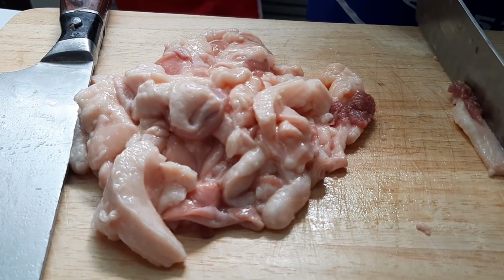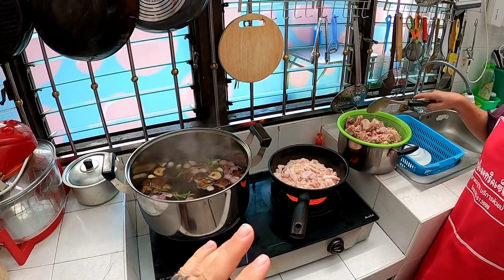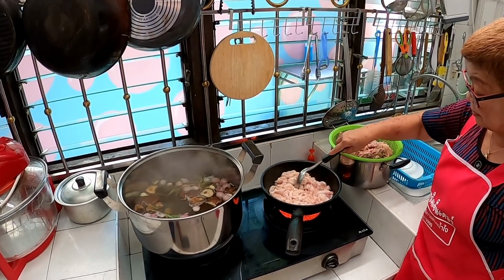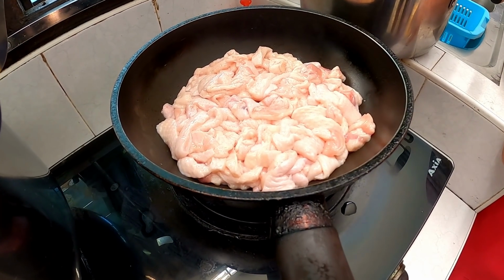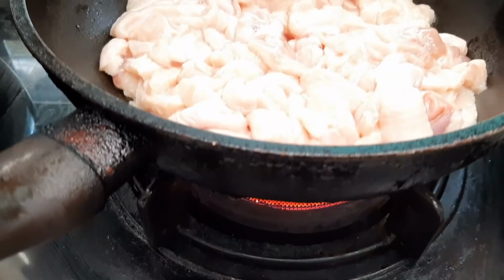So we're just going to put that in a nice hot pan. I'm not going to add anything, no oil, no nothing, because there's obviously a lot of fatty oil in the duck skin. One thing about a duck is there's always a lot of fat. Just not so much in Thailand.